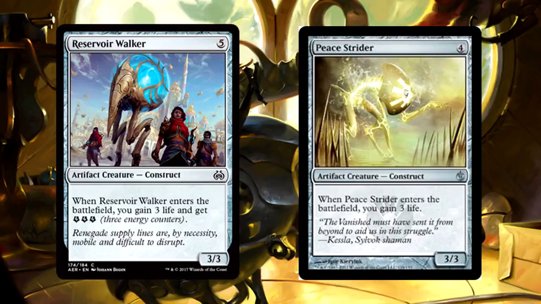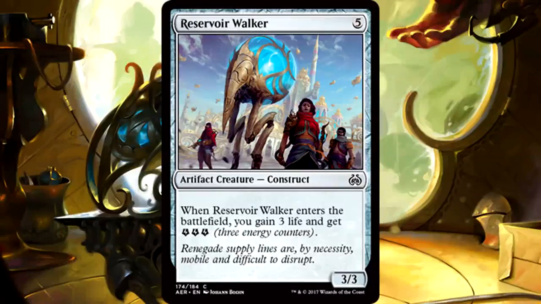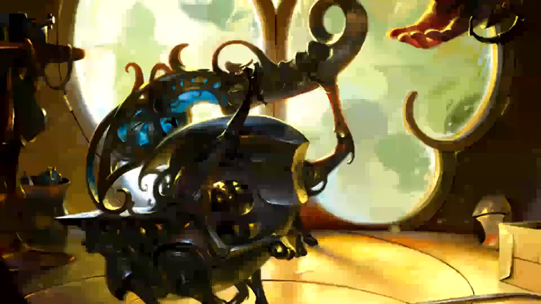5 mana for a 3/3 is nothing to write home about, but you do get 3 life and 3 energy. If you're running a deck that can utilize the energy in a strong way, then this gains a decent amount of value. Without an energy outlet, it's an alright filler card, not the best artifact in the set by any means, as again, it is 5 mana, but it'll be a solid filler, help you catch up on life, get some energy. I like it for what it is.